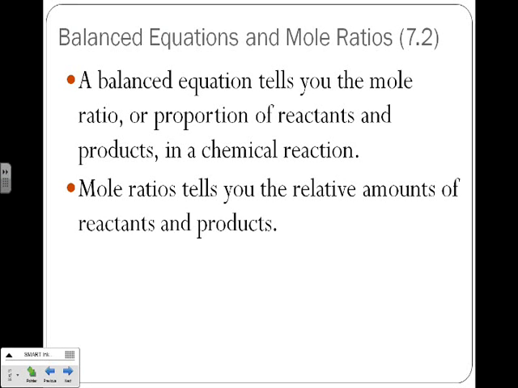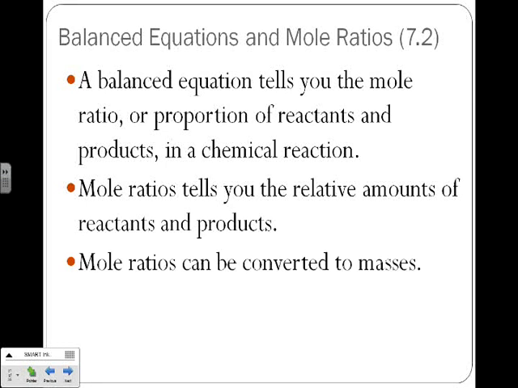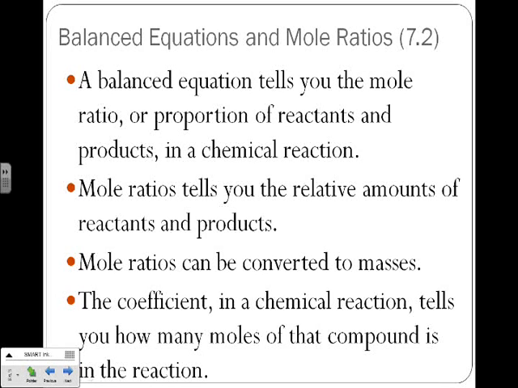Now, mole ratios tell you the relative amounts of reactants and products, and mole ratios can be converted to masses. So if you have a balanced equation, you can take the mole ratios and determine how much of a substance you need to make the chemical reactions in the lab. Now, the coefficient in the chemical reaction tells you how many moles of that compound is in the reaction. So let's go ahead and do a couple of practice problems.